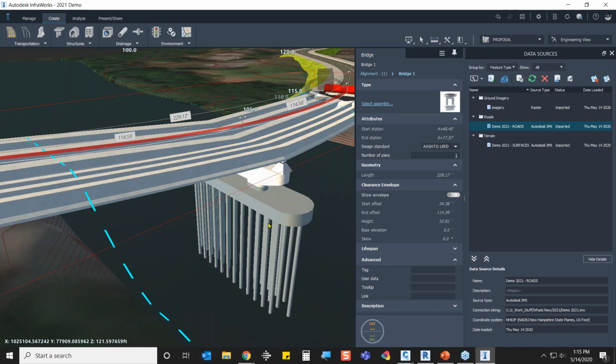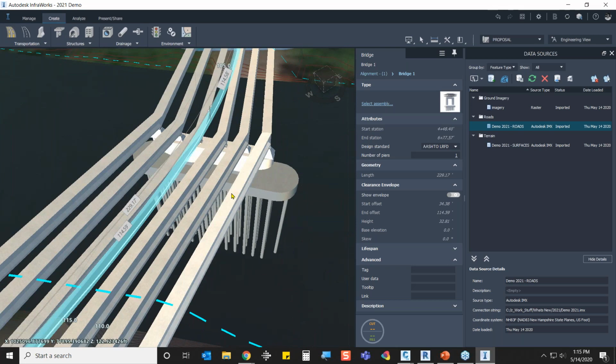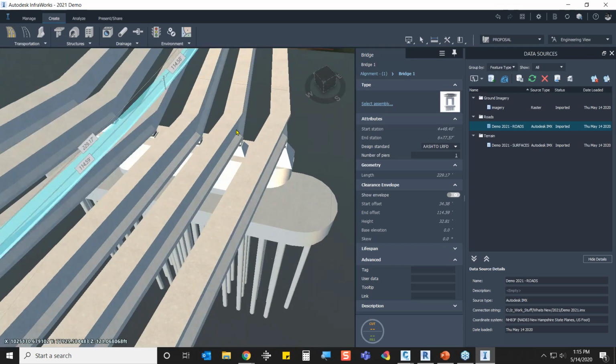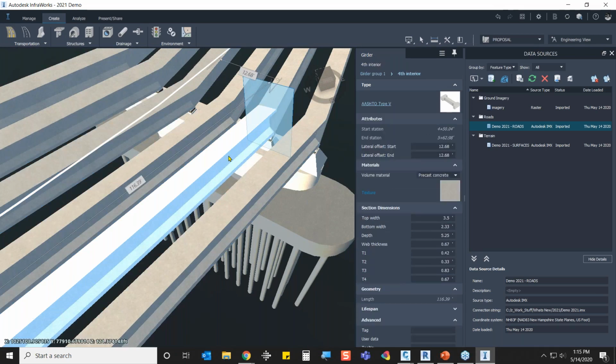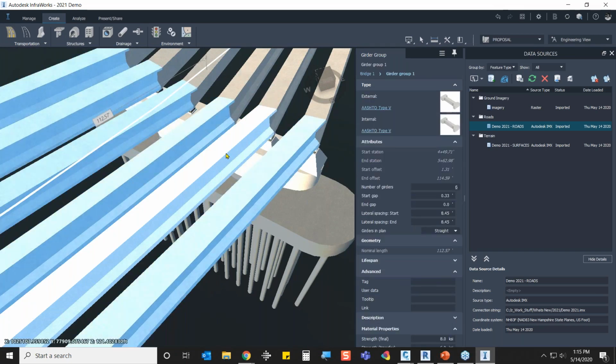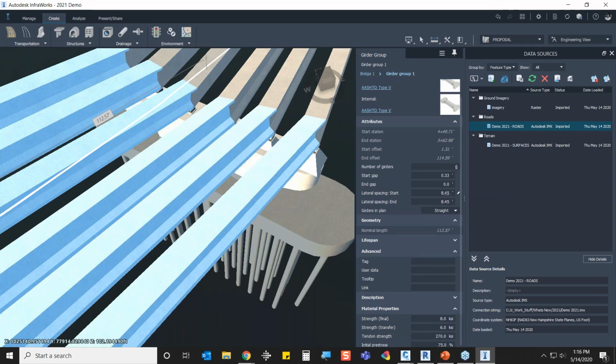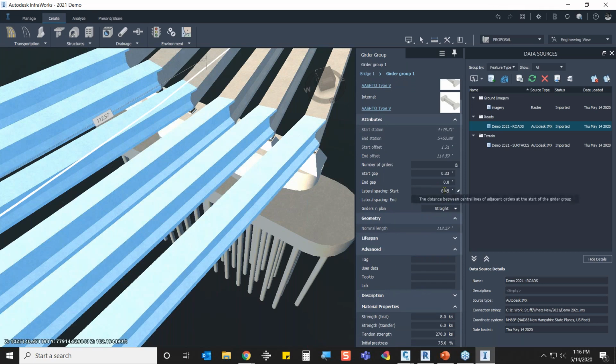We've demonstrated this in the past already, and the technology behind this hasn't changed too much, but we do have the ability to start looking at changing as we select our designs here, a singular girder or the grouping of. You'll notice inside of here I have a total of 6 based upon my design and my layout, my sizes, my dimensions for them. I can choose to reduce the number of girders inside of here. Let's bring it down to, for example, 5, and you'll see how that length there gets reduced and updated. Or I can start looking at changing any of the other values for, in this particular case, my selection, which are my girders here.